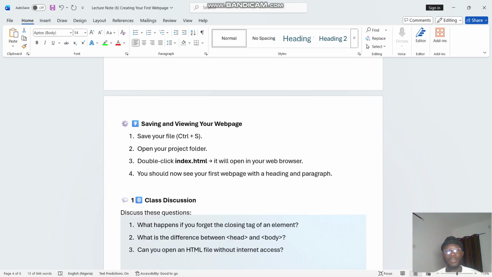Open your project folder and double click on the index.html file. It will open in your browser. Another way you can do it is to open with your live server, because in the previous classes we installed some extensions, and one of them is live server. You have to view your web page every time. So now if you see your web page, you see everything on the screen.